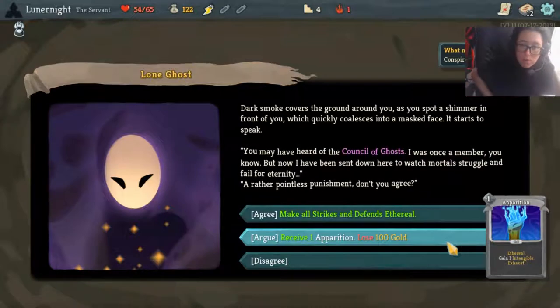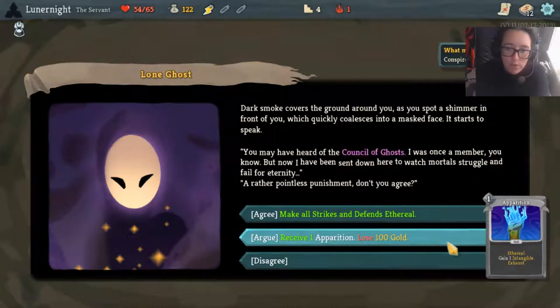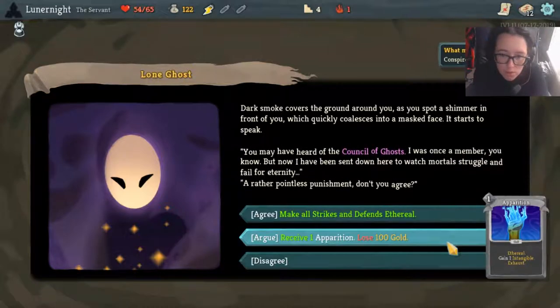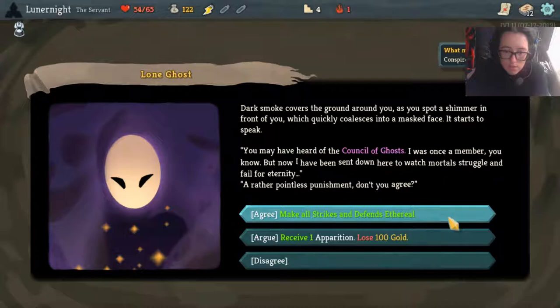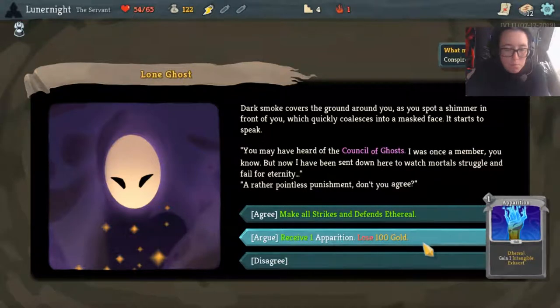Dark smoke covers the ground around you, and you spot a shimmer in front of you, which quickly coalesces into a masked face and starts to speak. You may have heard of the Council of Ghosts. I was once a member, you know. But now I have been sent down here to watch mortals struggle and fail for an eternity. A rather pointless punishment, don't you agree? Agree and make all strikes and defends ethereal, or receive 1 apparition and lose 100 gold.